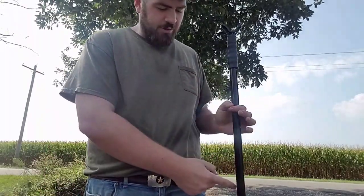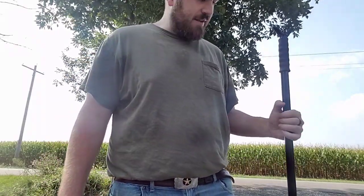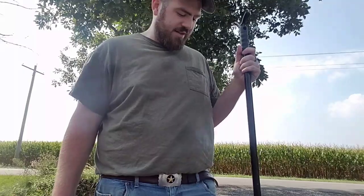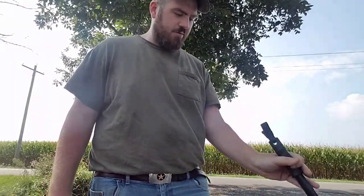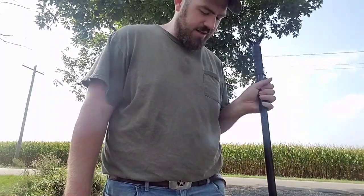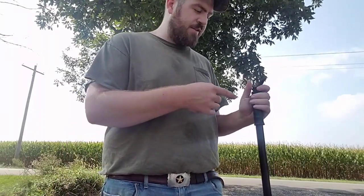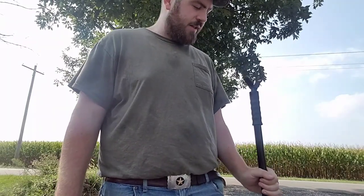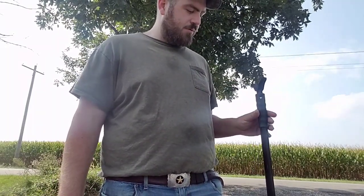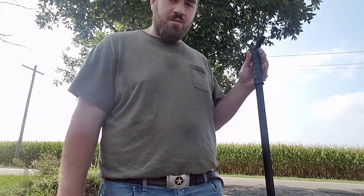Not only does the handle swivel on the tube, it also swivels on the bottom part. This paint extension pole goes from four to eight feet, so it might not be ideal sitting down, but I'm always hunting and shooting standing up. You could angle it sitting down if needed. Anyway, I was asked to show how to make a shooting stick and this is what I came up with. This yoke comes on those less expensive pre-made shooting sticks, but you don't have this quick adjustability. To buy the yoke online, they range from about five to fifteen dollars. You could also come up with some type of Y-shape to attach to the handle and you'd be set.